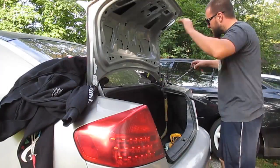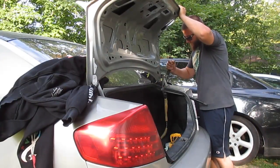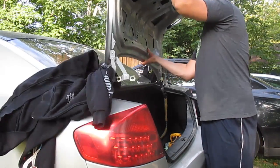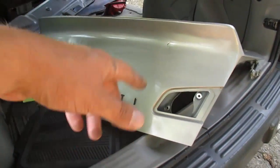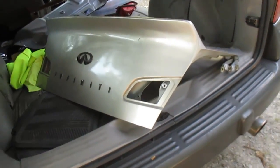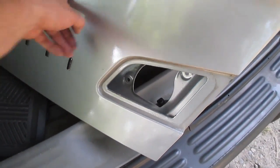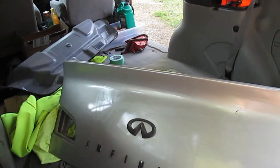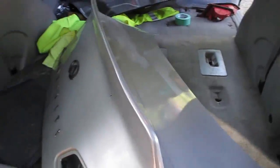I've got a sweater under each side, so once I pop these brackets off it should just be free to pull off. And there is the duckbill spoiler. I'm going to put this in storage and post a couple of pictures of it — if anybody wants it, hit me up. It's definitely going to need a little bit of paintwork; the bodywork wasn't really done all that well, so you're probably going to want to redo a few things on it.